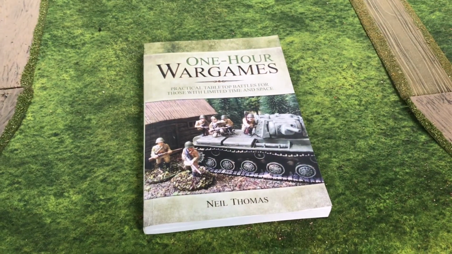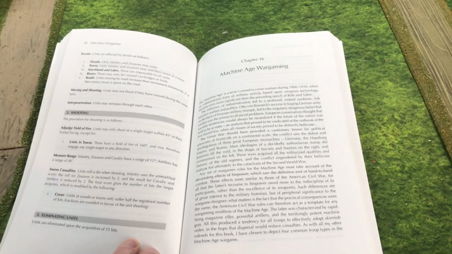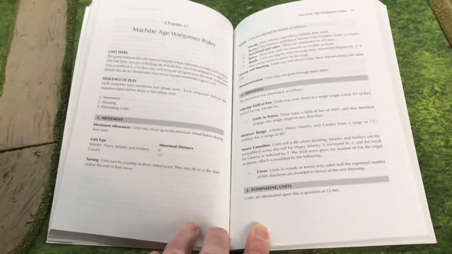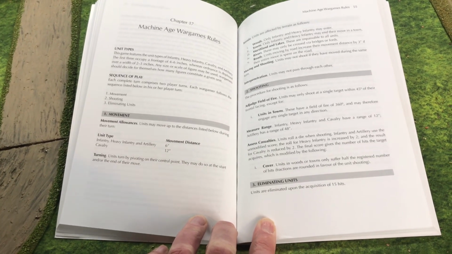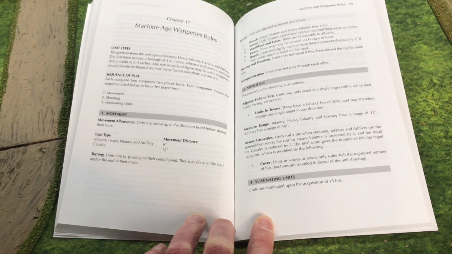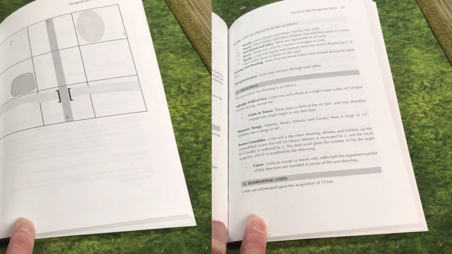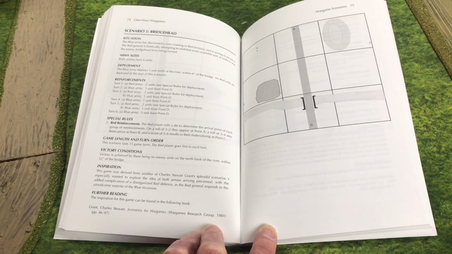Right, for anybody who's not familiar, this is the rule set. The chapter is this one, Chapter 16, Machine Age Wargaming. And as far as the rules are concerned, it's really very simple. We have our movement, which is 6 inches for infantry, 12 for cavalry, and the firing is 12 inches also. And as I mentioned, this is scenario 5, about a bridgehead.